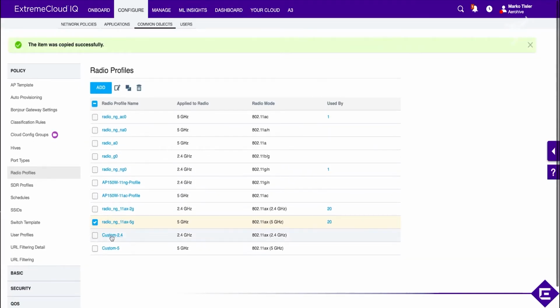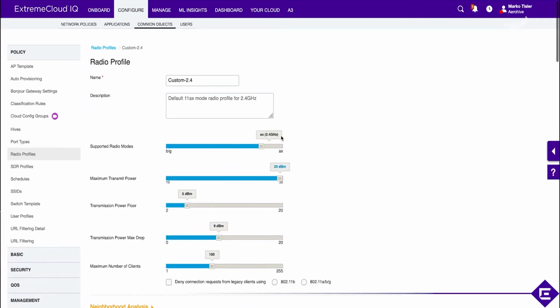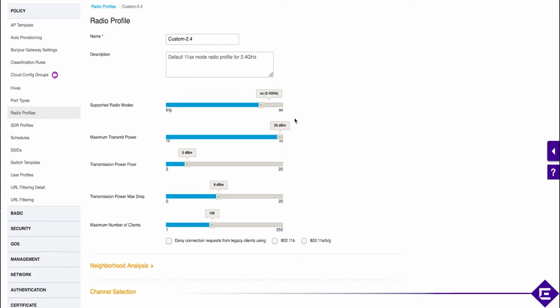Okay, and let's open up the 2.4 one first. So in here, you'll see maximum transmit power. And by default, we've set this to 20 dBm, which really, in most common settings today, should be reduced, because 20 dBm is the maximum power of the AP. And by keeping this at maximum, you're basically allowing the ACSP algorithm to transmit at 100 milliwatts, which will cause CCI issues on 2.4, so you really should reduce this down to something like 15.